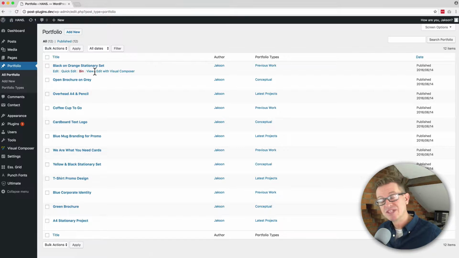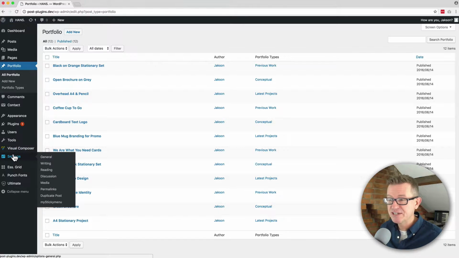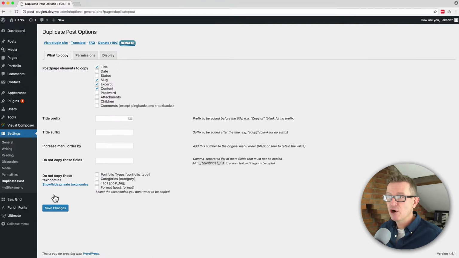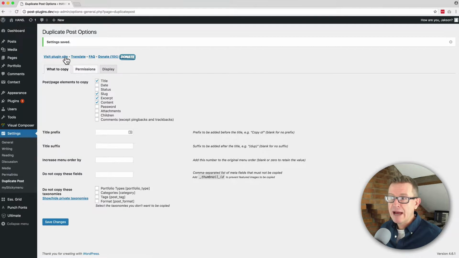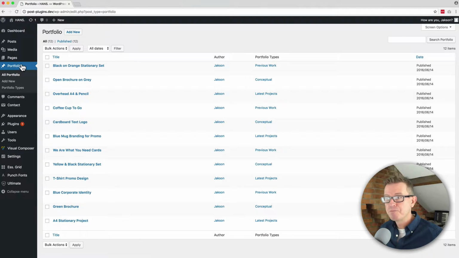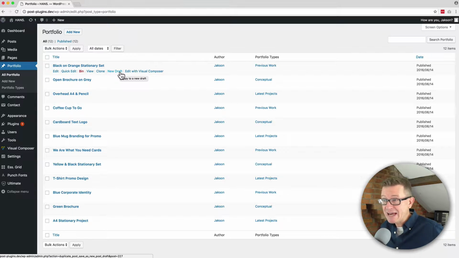And that's because we just need to go and set that up on our settings page for duplicate post. And on the permissions tab, you just simply click the post type that you want to apply it to, save the changes, and back on our portfolio now, we have got the clone and new draft option. Super simple.